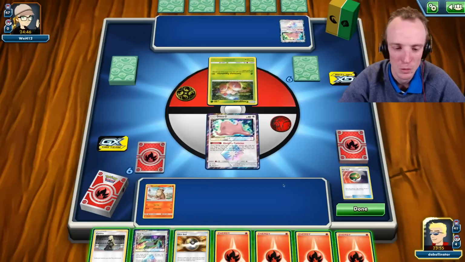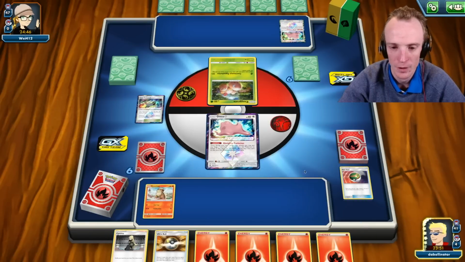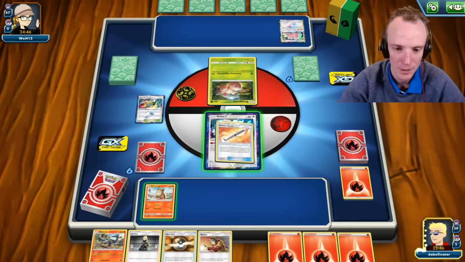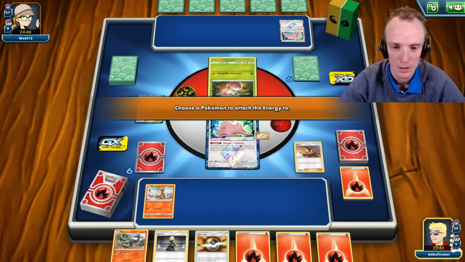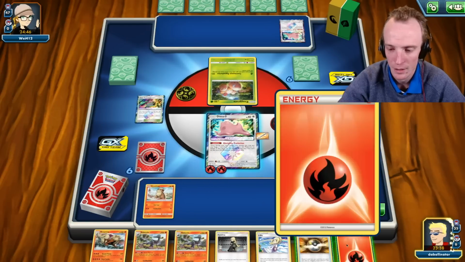Don't want to Ultra Ball 2 of these away, and yeah, we'll just Heat Factory. We'll get rid of the Fire Energy. Got myself a Baton and a Welder. That's what we're after. Yep, we're fine with this now. Welder. Couple of you guys. On to you. And Arcanine.